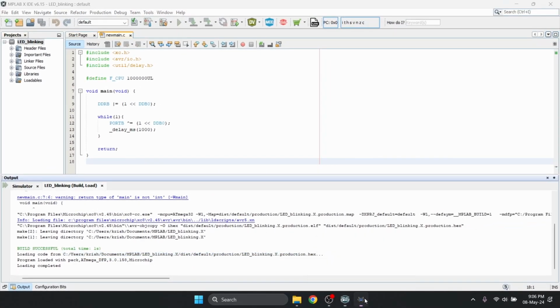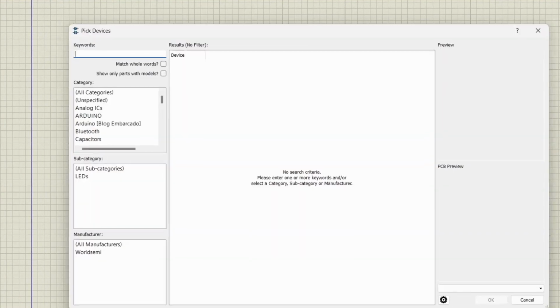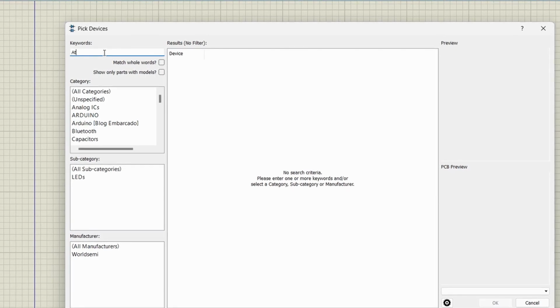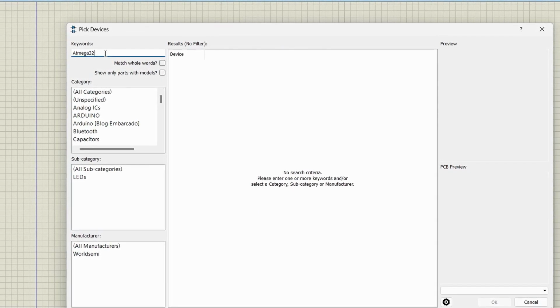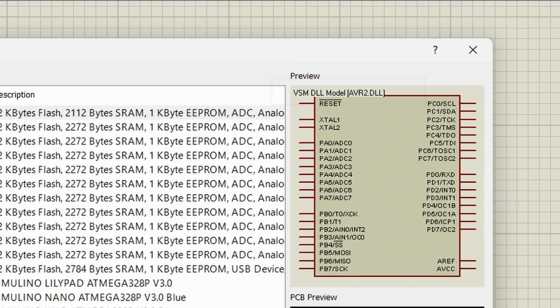I am doing the simulation in Proteus. Let's gather the components. Select the VSM model only, otherwise the simulation will not work.